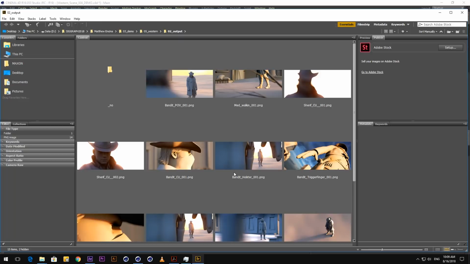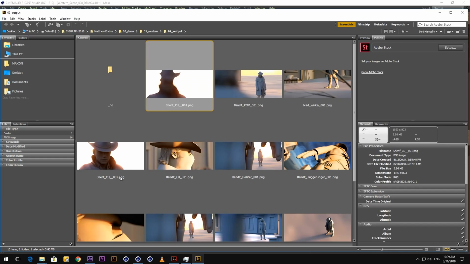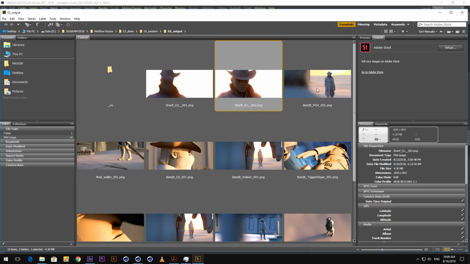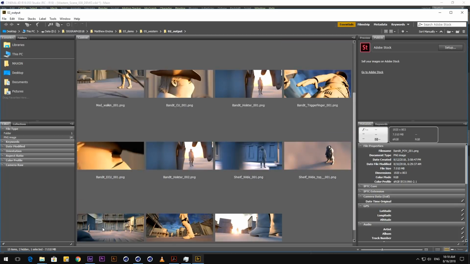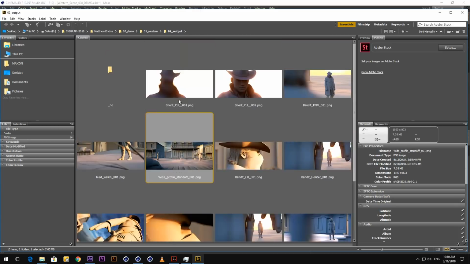So I'm just in the folder of where I kicked out all of my renders. Everything, like I said earlier, is just out of sequence. There's no particular order that I built these things in, but what Bridge is good for is that I can just dynamically move stuff around, and they stick. So this is good for me if I'm trying to figure out which shots I'm going to use, where I'm going to start, because originally I thought I was going to start with a really wide shot, looking at these two characters.